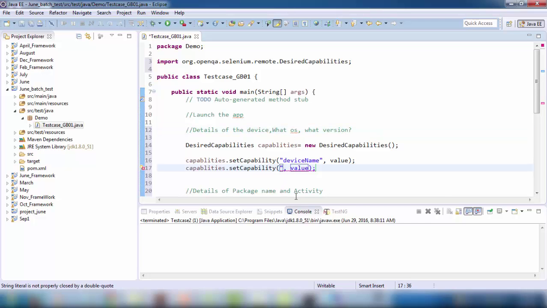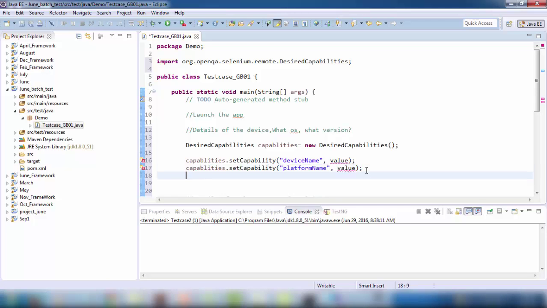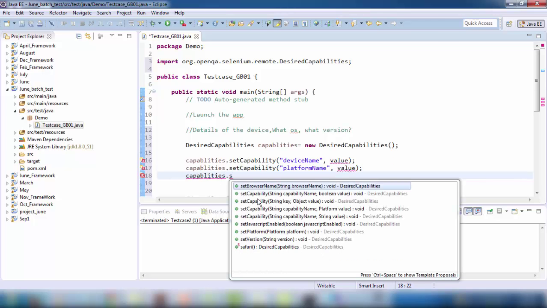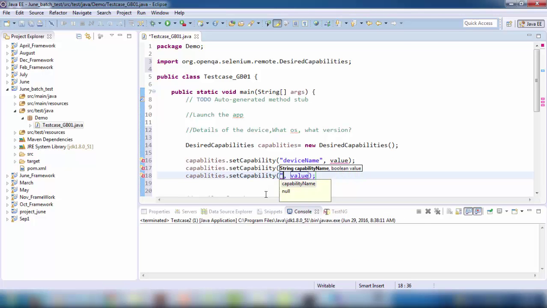For that the key is platformName. The value, anyway I'll show you how exactly to get it. Now the next thing, can you guys help me out? capabilities dot setCapability. It should be platformVersion.